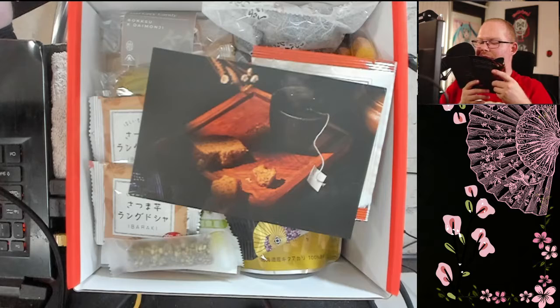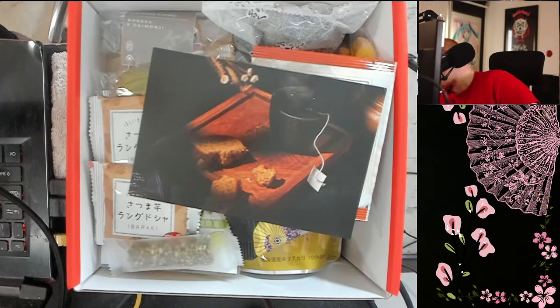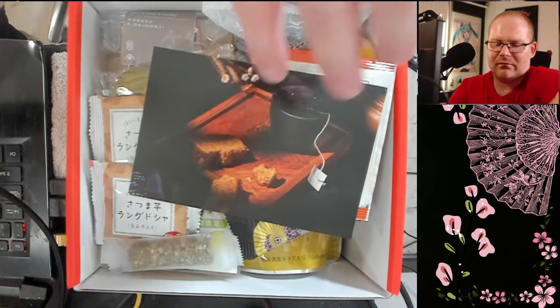Hojicha is made by roasting sencha green tea, which lowers caffeine content, always good, and adds a toasty roasted flavor. This hojicha's light flavor is made for pairing with sweet and savory foods. So we'll add that in there.